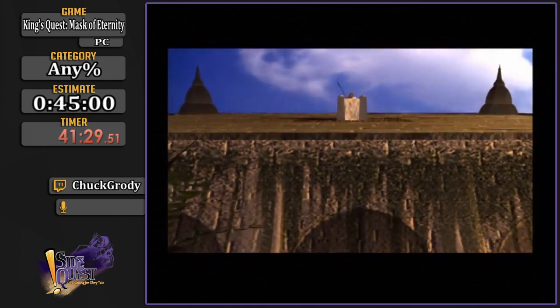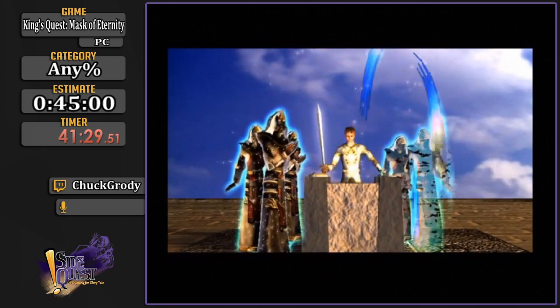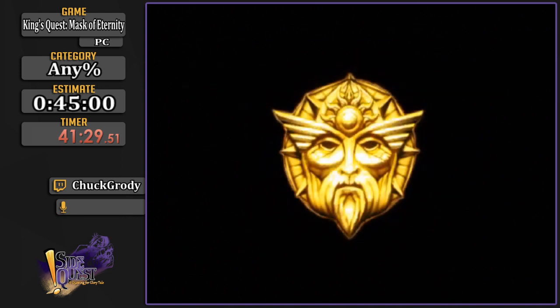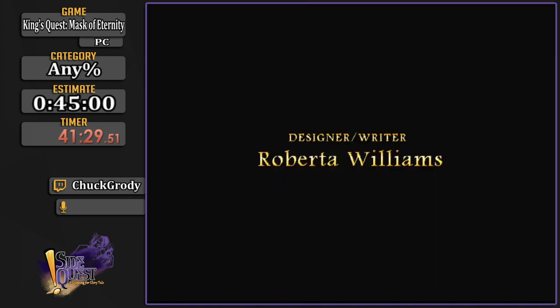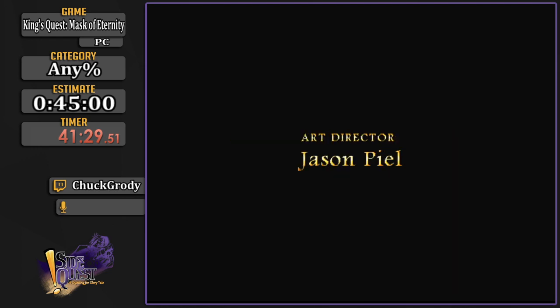Now the world's all gone back to normal, thanks to Connor. And a bunch of guys that do all the same animation pop up. Connor raises his sword, and that's it. That's King's Quest Mask of Eternity. Designed and written by Roberta Williams. That's a lie, because she actually dropped out before this game ever even started production, I believe.